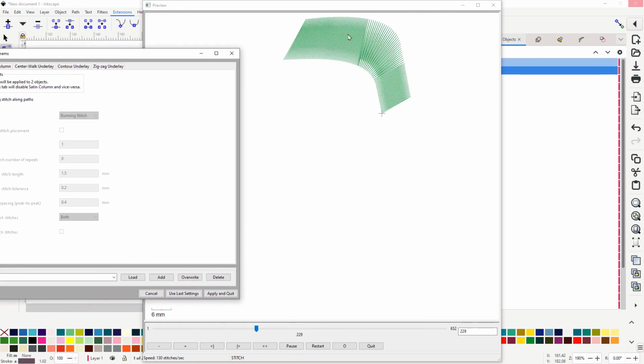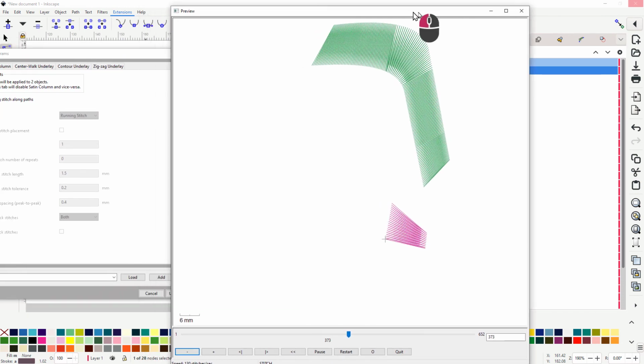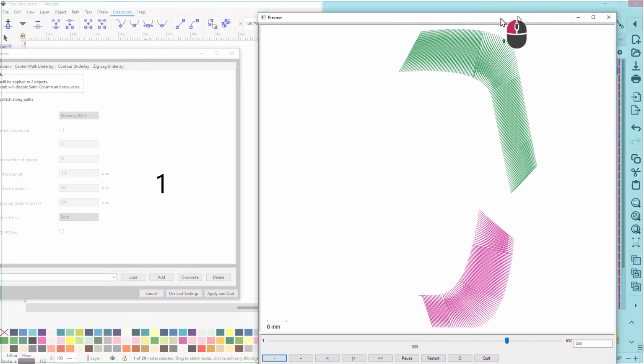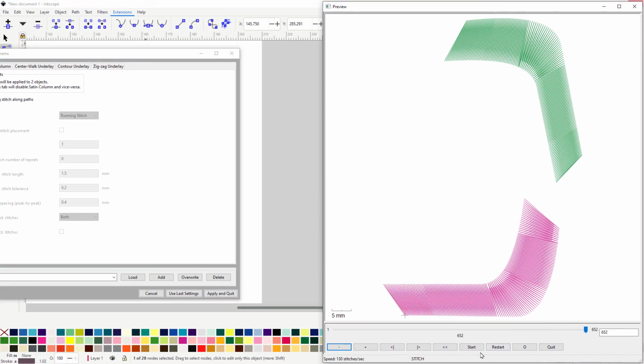And now we're back here at the satin columns again. And now you can see here in this purplish one, we have gotten rid of those short stitches.